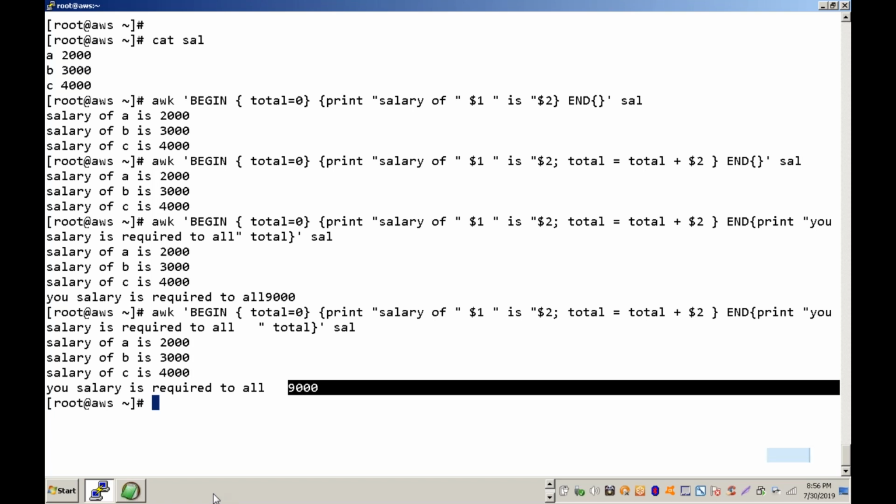Grep only filters the given data. What is the difference between awk and grep? Grep will find or filter your given pattern, but awk will filter and also add text. That's why I'm telling you it's a stream editor. So the awk command will do the same activity that we can do using grep.